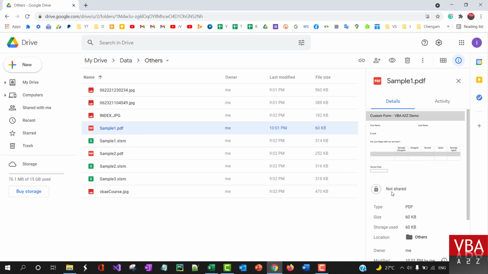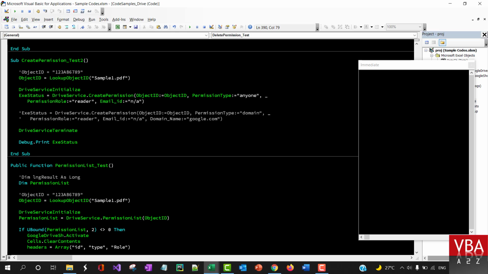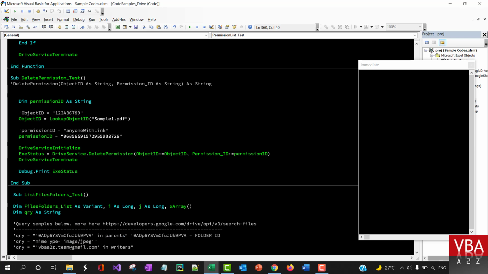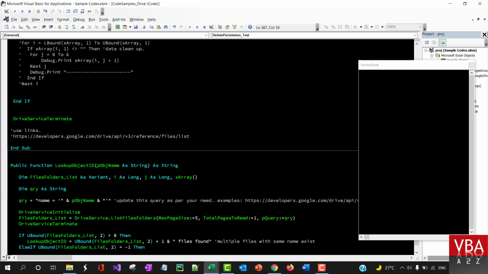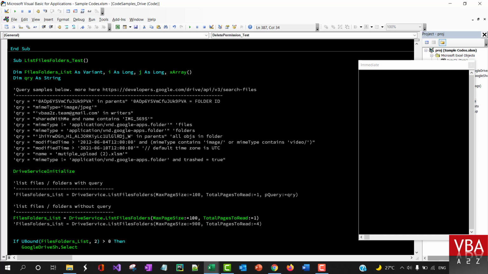So if we click here, at the moment it says not shared. Okay, so that is pretty much it for the permissions. You can use this to create permissions, list all the permissions associated with the file, and also to delete the permission.